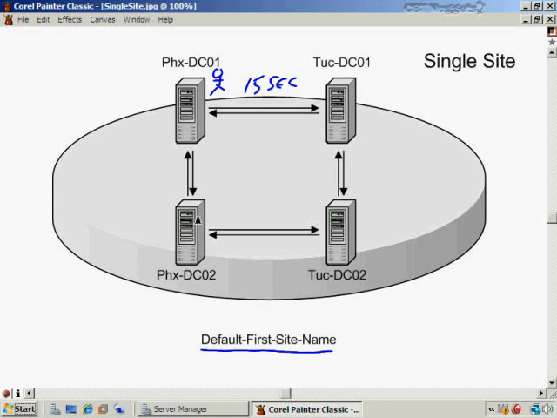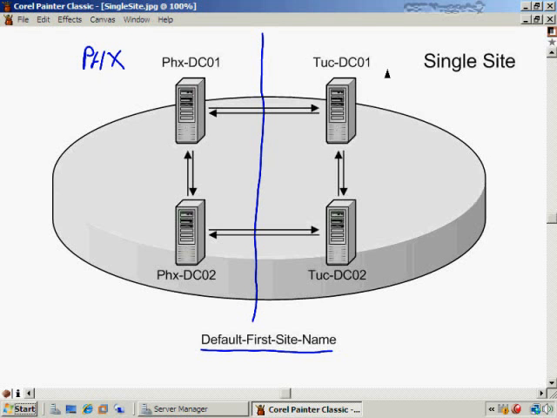This might not be so good because there might be a slow WAN link between the Phoenix and Tucson offices. What if that's a 128K WAN link that we're already passing other traffic on, and it's already 75% saturated and utilized, and we have very little bandwidth to spare, and yet we got this really sporadic traffic that goes back and forth because it thinks it's in a single site. That's where it comes in handy to divide the thing into two different sites. And here I might have the Phoenix site.